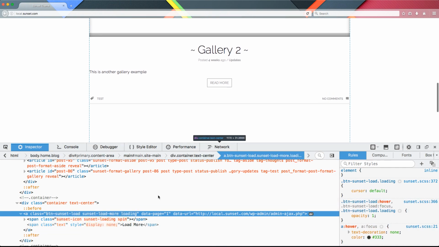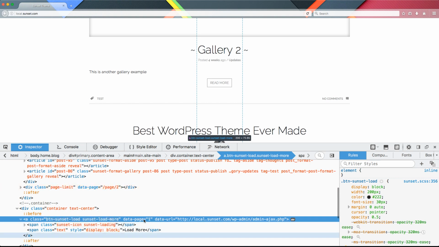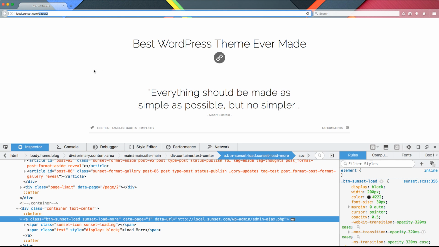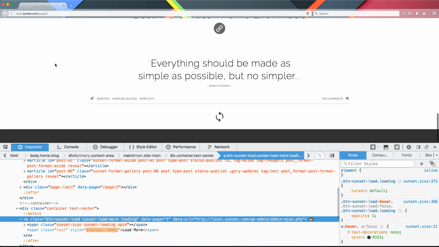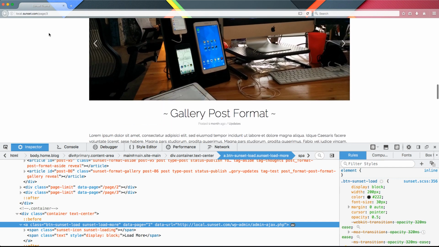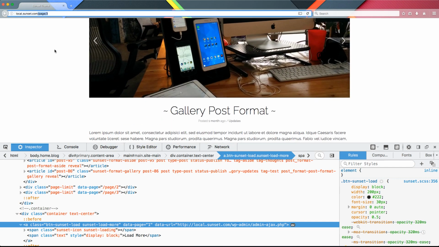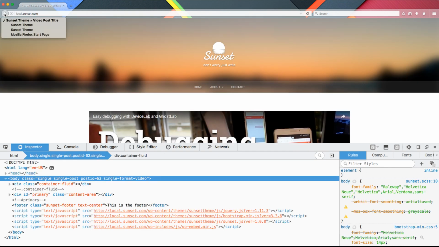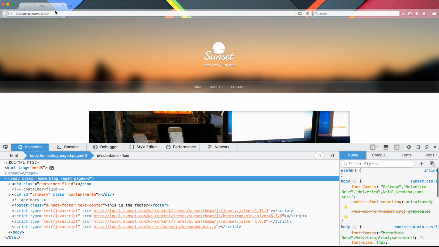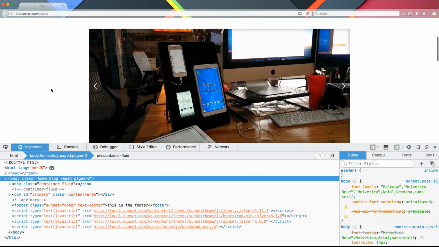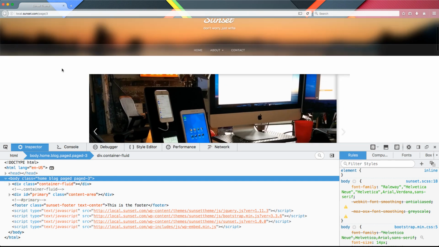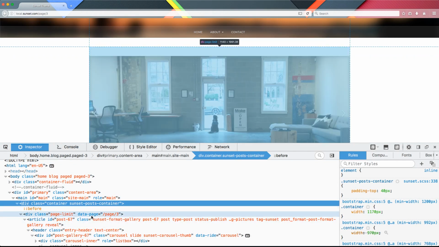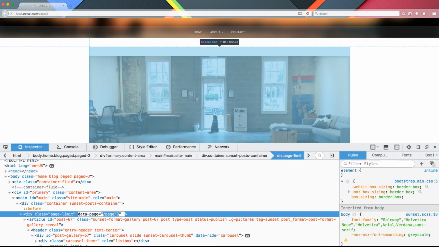We load. Data page is not dynamically updated, of course, in the console, but our page 2 gets activated in the URL. And if we click load more, it should load the posts of page 3. That's perfect. Page 3 updated in the URL. Now we access the video post title. We click go back. We are on page 3. If we scroll, nothing gets updated. We're still on page 3, because if we inspect the container here, we're gonna have data page 3 by default.